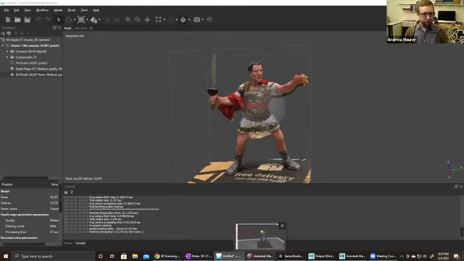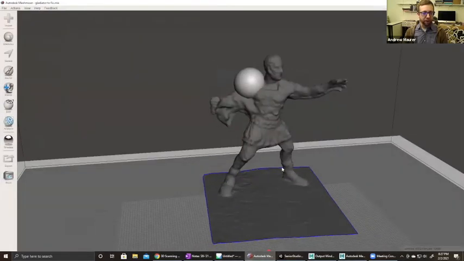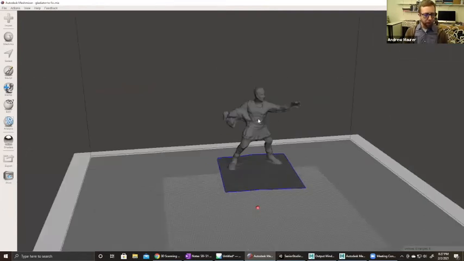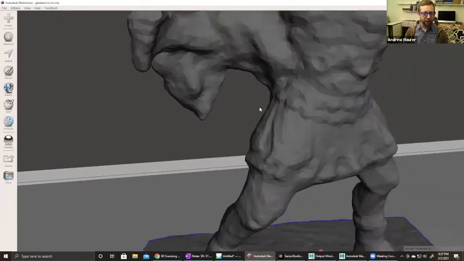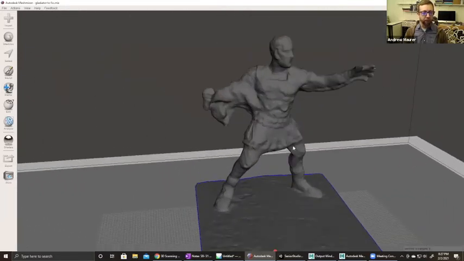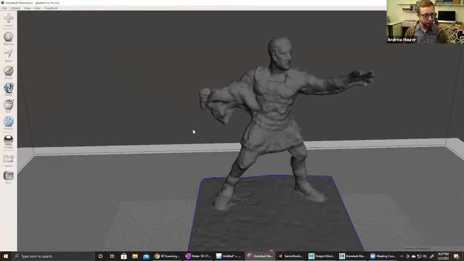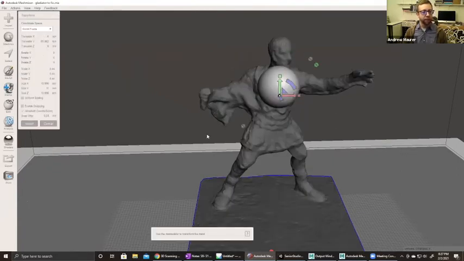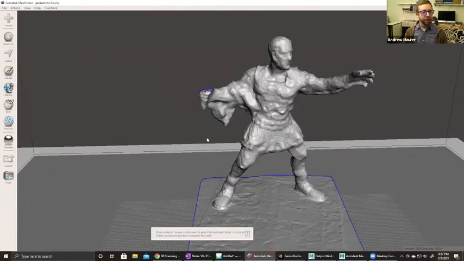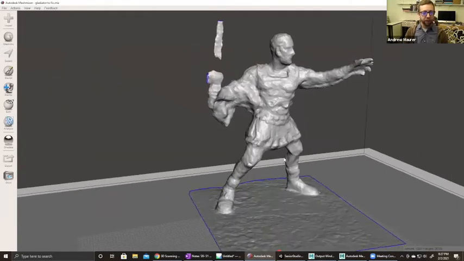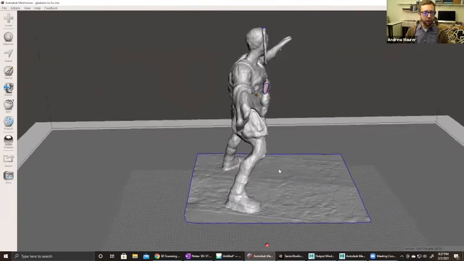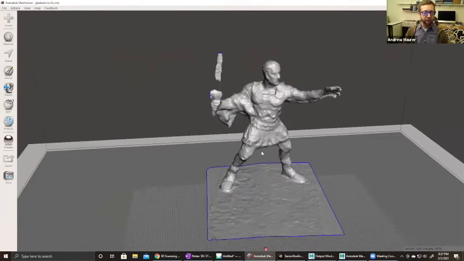So let's jump right into Meshmixer, I guess, because I did bring this thing in here. I can get rid of that. I had been thinking that it might be good to show you what it's like if you did want to 3D print. I'm just going to move back. I don't even know what I was doing here. So Meshmixer, this is my 3D scan.